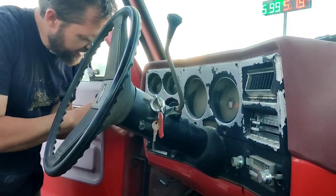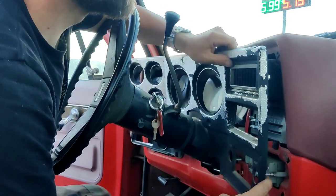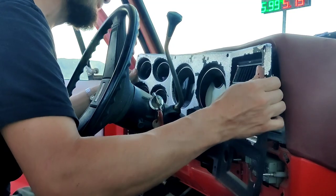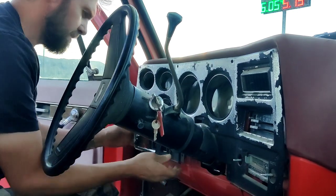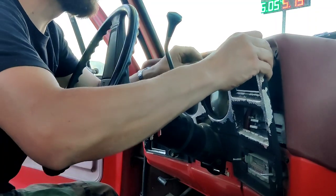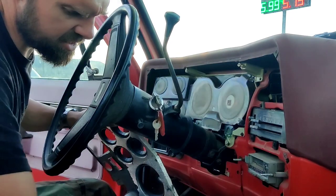We're going to take this dash off. Be nice. Come on, get out of there, bugger. Get out. Oh, please don't break. Why won't you get out of there? I can't put her back in without that mouse nest in there. There's a dead mouse in there too. That poor little dead mouse.